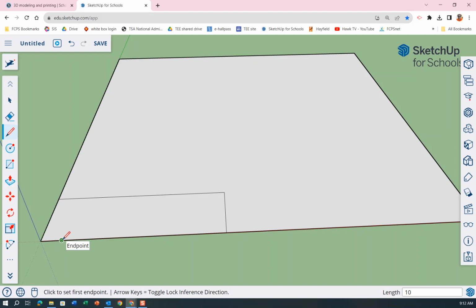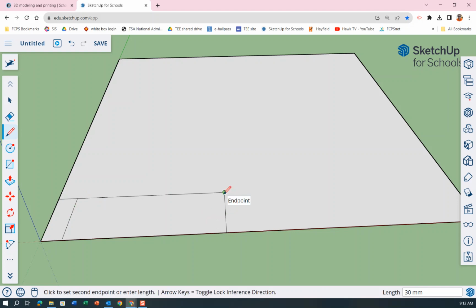You can't really see it because it lines up with the other line, but notice it's telling me that there is an endpoint there. SketchUp's real good about that. And I'm just going to draw a line from here. I'm going to take it straight across, and I want it to be green. Remember these axes, the horizontal axis is the x-axis, it's red. The other axis, you can see it in the top corner there, is green. If this line is green, I know I'm parallel to it. So boom, I drew another one.